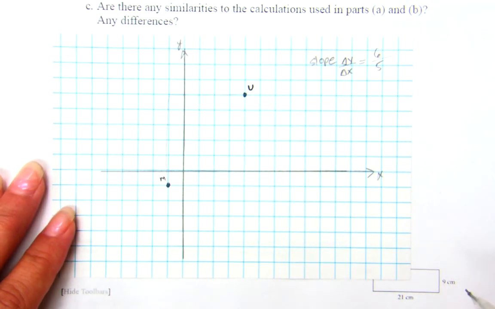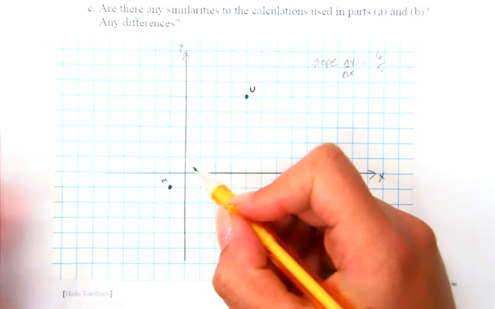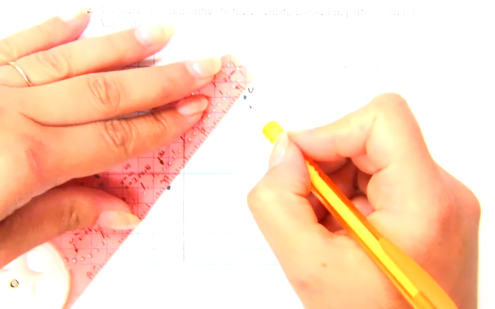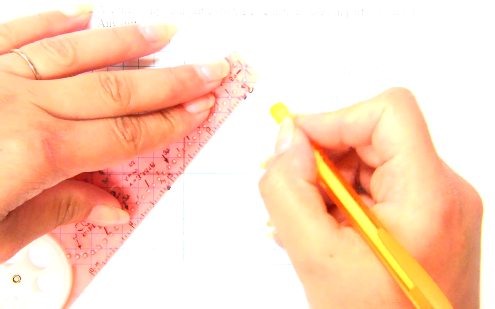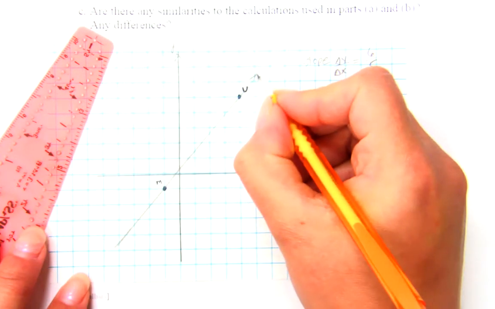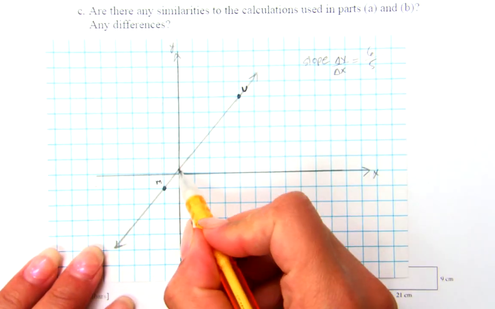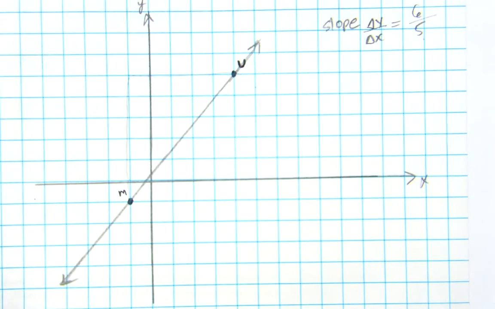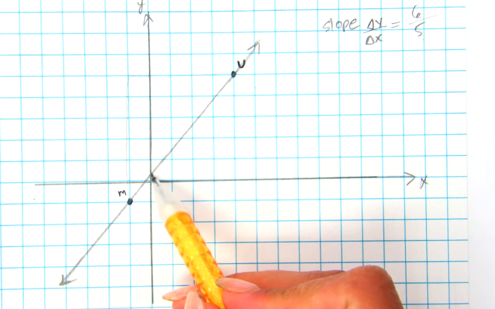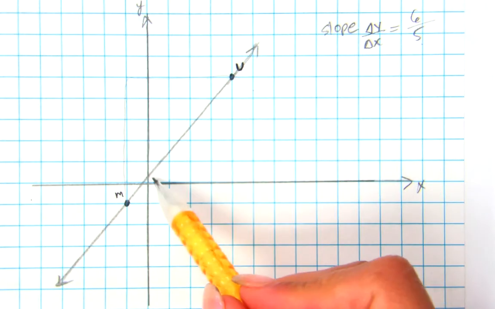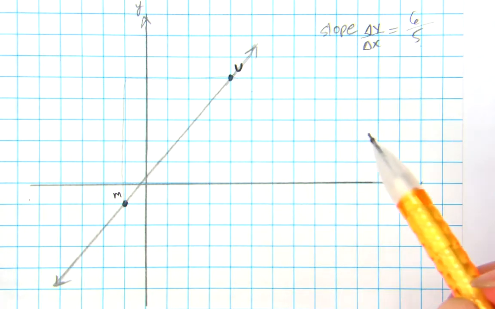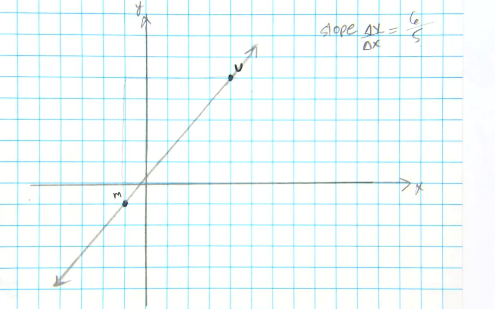And then the bigger question is, what is the equation of the line? If you took a pencil and drew a line that goes through M to U, well, you already have your slope, right? The only question is, where does it actually hit the y-axis at that point right there? So far you don't know, because I don't want you to estimate. It's not a third, it's not in the middle, it's not a quarter of the way. The question is, how are you going to figure that out?